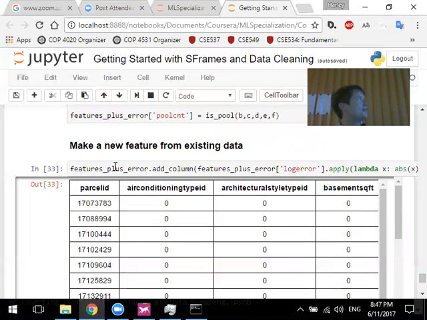So I was like, all right, we're making a new feature. I still kept the log error, but I think absolute log error is interesting because it's the magnitude of the error, and we might find a correlation that doesn't depend on whether we undervalued or overvalued it.